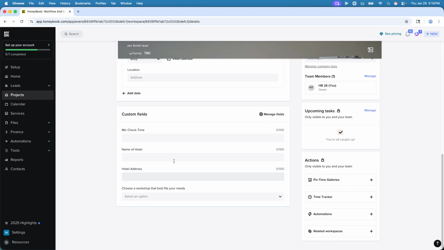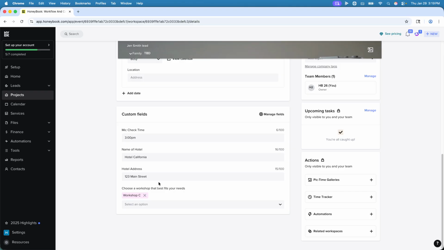And you know how things go. They're going to answer you and they're going to give you other things. But when that happens, the questionnaire is now outdated. So you can manually go in here and update the time, and then you'll be able to pull in the latest information, and everyone on your team has the same information. Apparently I cannot talk to you and type at the same time. So choose a workshop that best fits you. You can have different kinds of custom fields. They can be fill-ins or they can be selects, but I'll show you how to set this up.